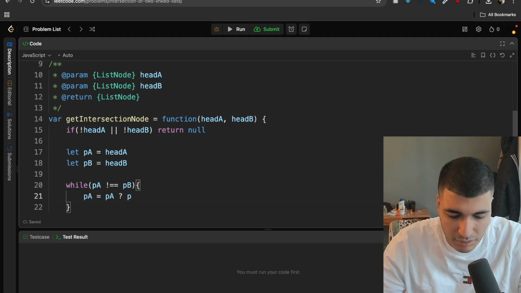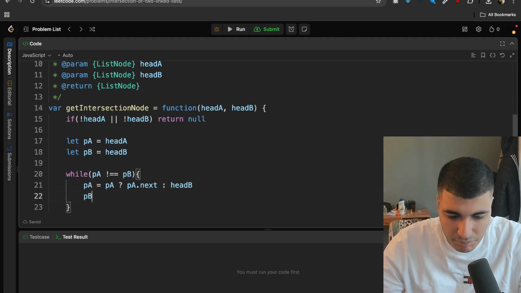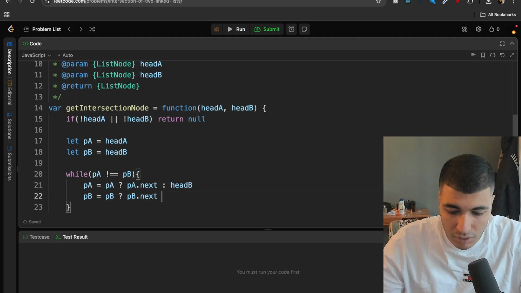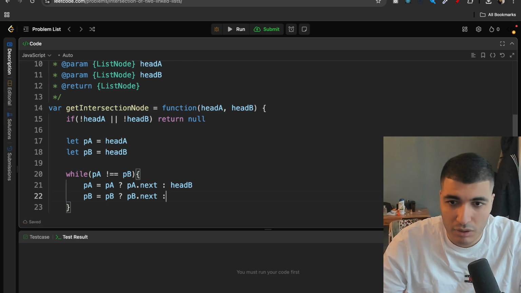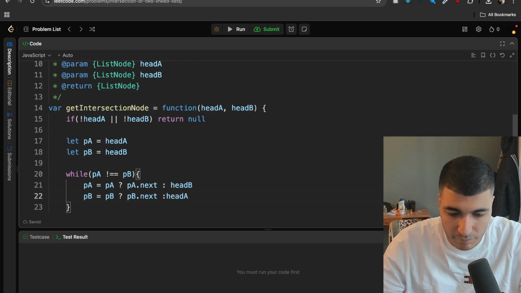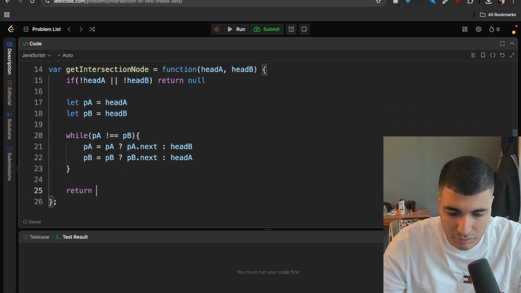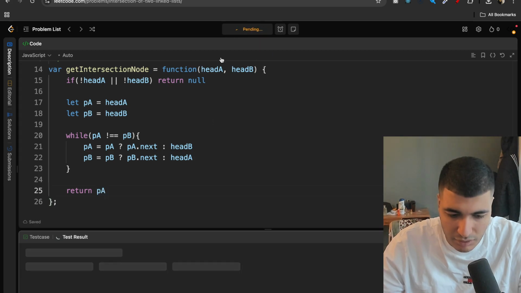If it's null, we will move it to head B. And I will do the same for PB: if PB is there, it becomes PB dot next, otherwise we go to head A. After that, I return PA.